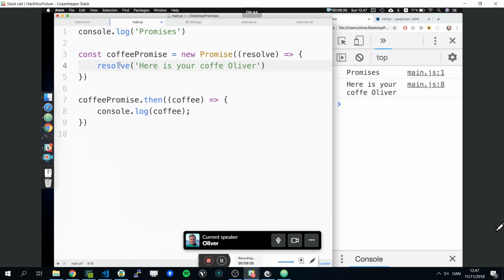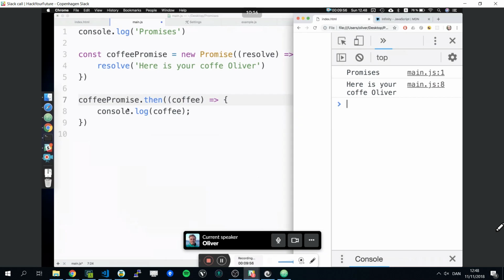And what you choose to resolve with is what is put inside the resolve function. So here we are resolving with a string that says future coffee. So when we call then, the function that we give to then will have this variable, coffee, be whatever is inside the resolve. That's why when I log coffee, it's going to be here's your coffee order.